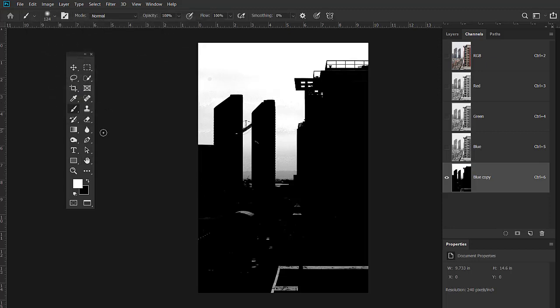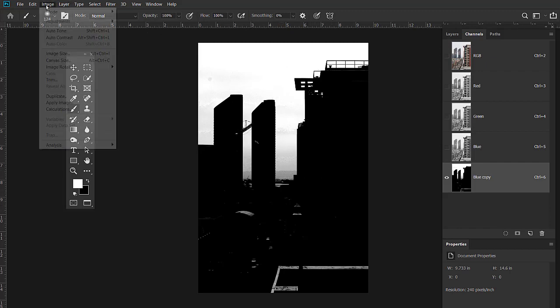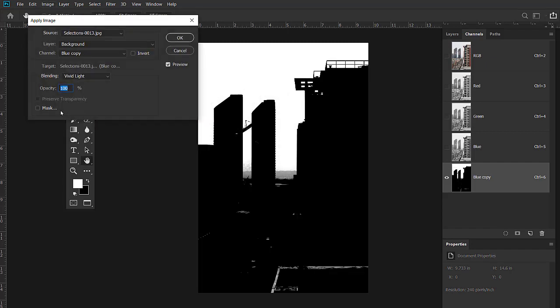All right. The question is, is that too much contrast? We're creating a mask. One's going to be black, the other one's going to be white. Good question. We're not done. We're close. But I want this white and I want this black, so let's go back to Image menu, Apply Image again. It did a pretty good job again. All right, so these are blacker. This has definitely got whiter using Vivid Light mode.